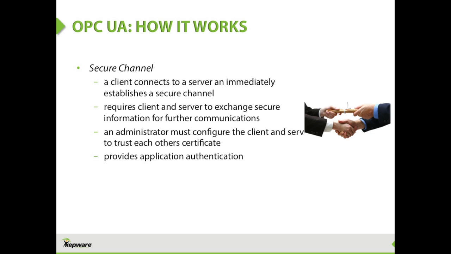So when a client connects to a server over UA, one of the first things it does is it creates a secure channel, which we talked about, right? And this is used to negotiate and encrypt and decrypt the communications. This is probably the most challenging part of the UA topic. So if you can get past this, after this, it's all downhill from here. We're doing great. So if you can get this concept, it's awesome.